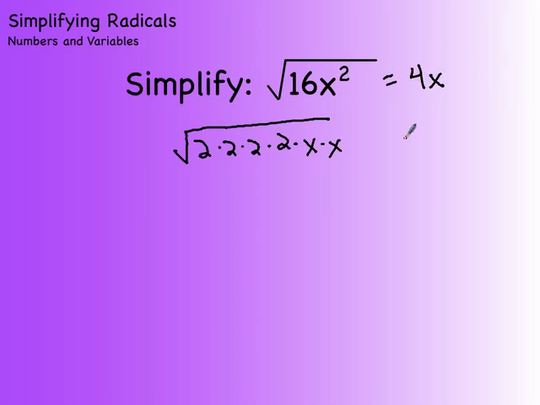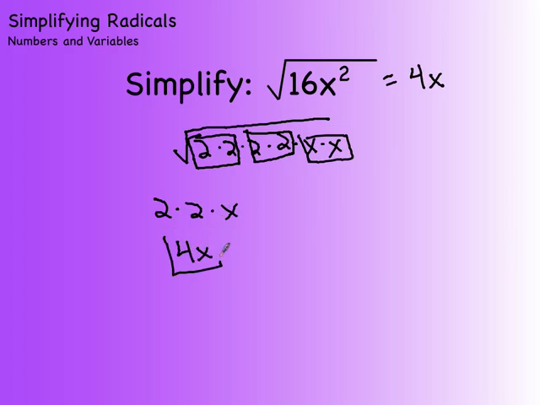So I'm willing to bet our answer's 4x, but I'm going to go through the motions just to keep myself sharp. So we have a couple of 2's here, we have another couple of 2's there, and we have a couple of x's. So I'm going to pull out a 2, another 2, and an x. Nothing stays home, so I don't need the radical anymore. And I'm left with 2 times 2, which is 4, and times x, which is x. So if you saw it the quick way, cool. But if you want to keep going through the process, which is what I recommend, it works. Let's take a look at another example.